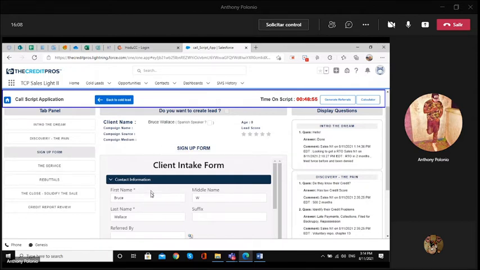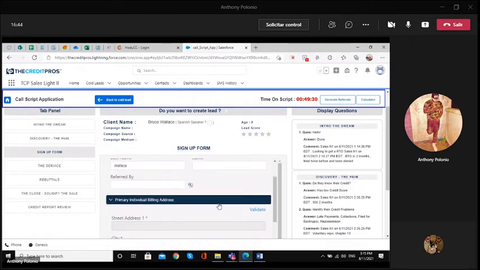All right, so let's start off by validating the information that we see here that is already available. The client's first name. So I would always start off by saying, all right, sir, so I see your first name here. It's spelled as Bruce. Is that correct? Client says yes. All right, and I see you also have your last name on file. It is Wallace. Is that accurate as well? Client says yes. All right, and I see you have a middle initial here, sir. It's W. Is that correct? And the client corrects me, and the client says yes, the W is correct. It stands for William. All right, so what I would do there is I would input the name William, pretty simply. All right, and there it is, Bruce William Wallace.